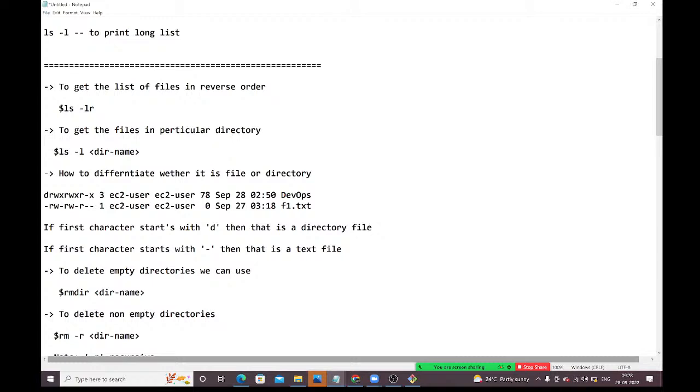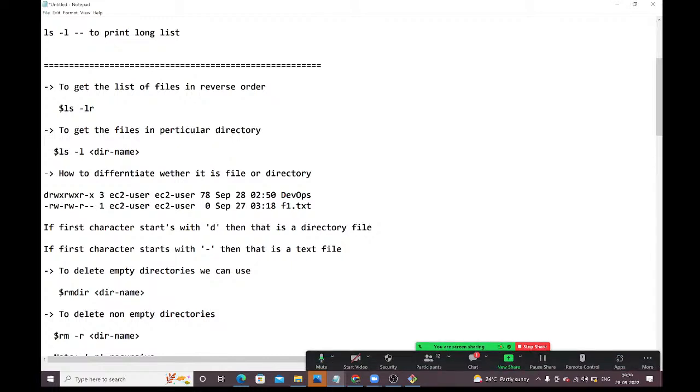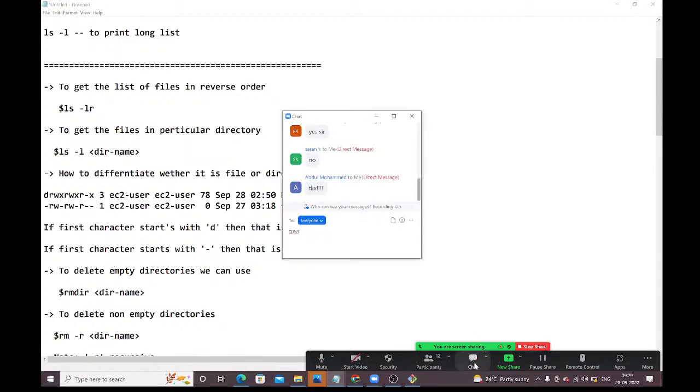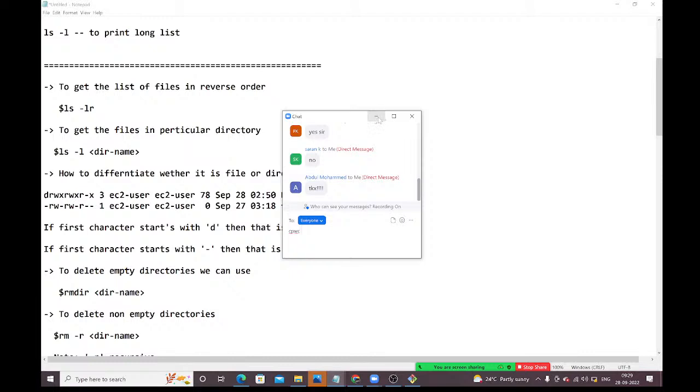Up to now, whatever we discussed, please practice, guys. Tomorrow's session is also very important: permissions and text editors. For Windows, Notepad is the default text editor. In Linux, VI is the default text editor. What is the VI editor? What is the SED editor? We will discuss everything tomorrow. Once the editors part is completed, we will come to the permissions part.